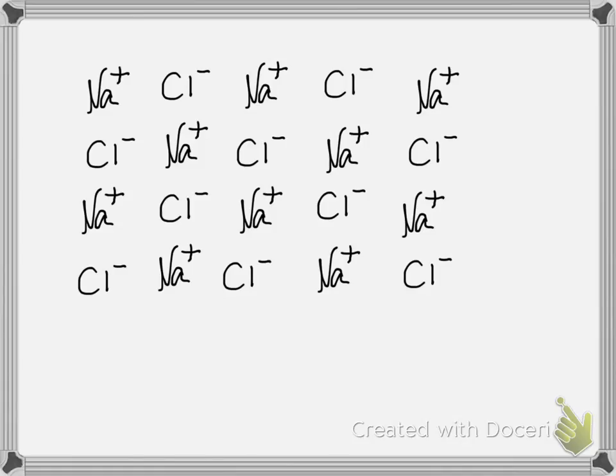If we have an ionic, so this was a molecular compound. If we have an ionic compound, things are a little bit different. So let's take sodium chloride, everybody's favorite molecular or ionic compound. Okay, so we've got our sodium chloride here, and sodium chloride is this lattice of positive and negative charges. And every single negative charge is attracted to every single positive charge near it, and every single positive charge is attracted to every single negative charge near it. So it's really this huge mass of attraction.